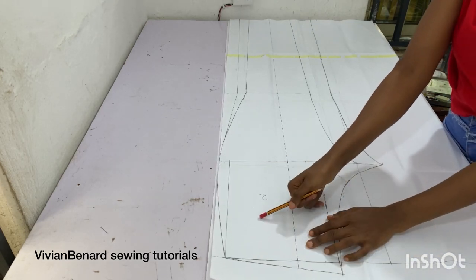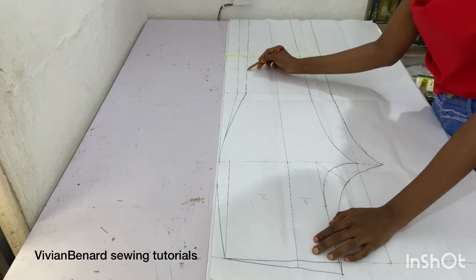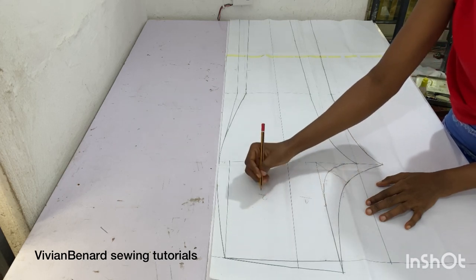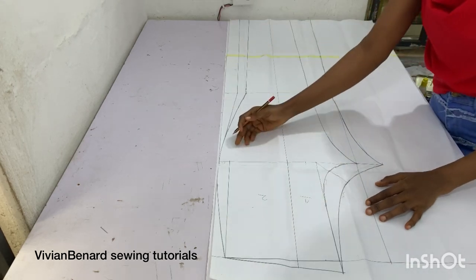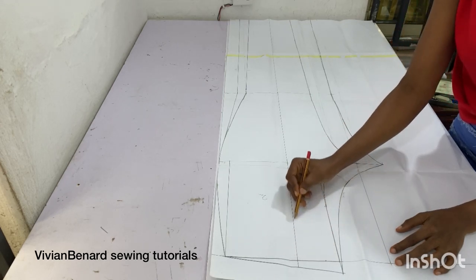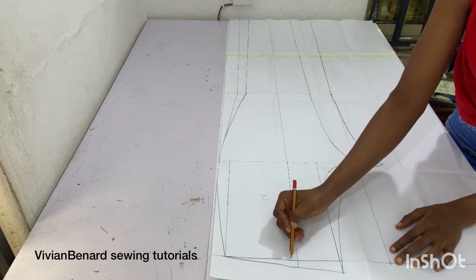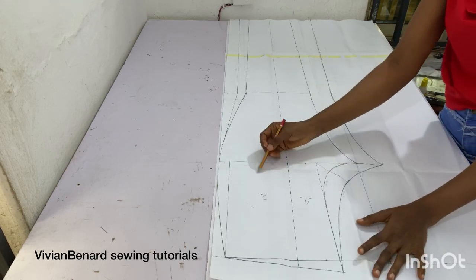You can see I already placed a paper under my pattern, so this is what I'm going to be tracing. For the front I have two panels, the side panel and the center panel, and I'm showing you the side panel. Panel two. So this is the side panel for the front. And the other one I'm showing you now is the center panel for the front. So the front trouser pattern will be two pieces, panel one and panel two. You can see the center line I drew initially, that will be what we divide it by. So I'm going to trace out the front.